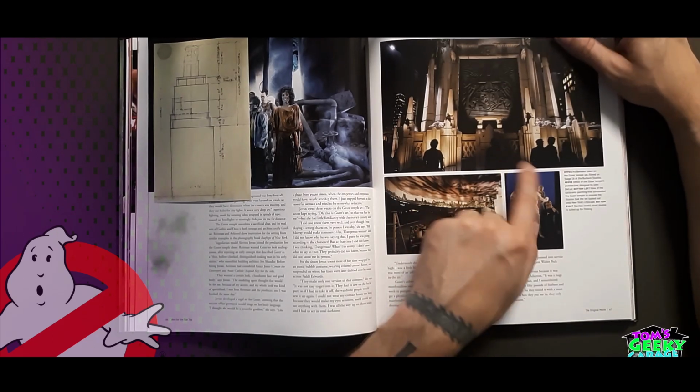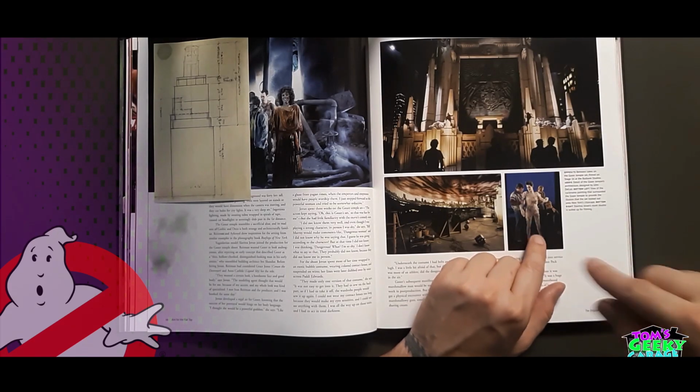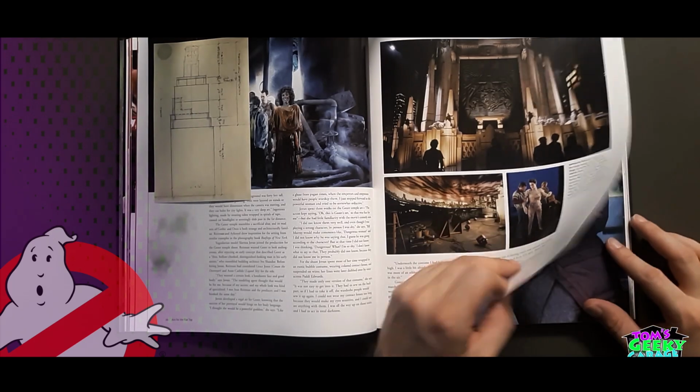And we get a little picture here, which is really cool, which is Zuul's stunt double. I imagine that's the girl who actually did the flip. You can't just have an actress do that, so they had to get a professional stunt double to do that, which is cool.